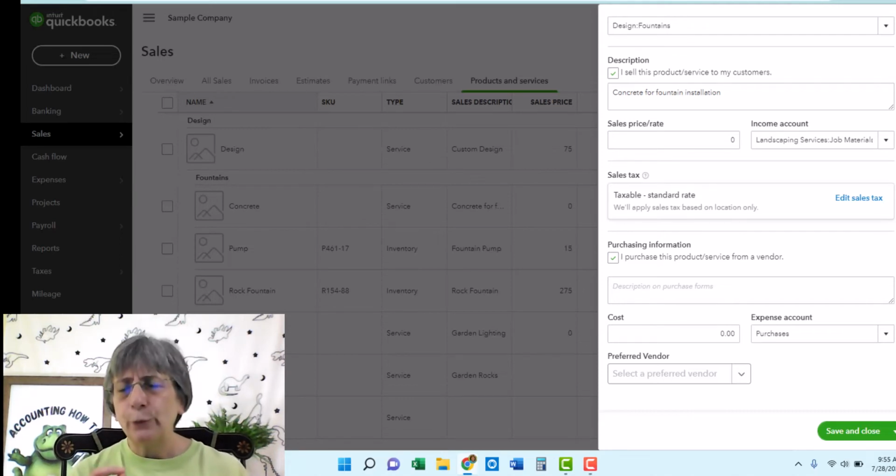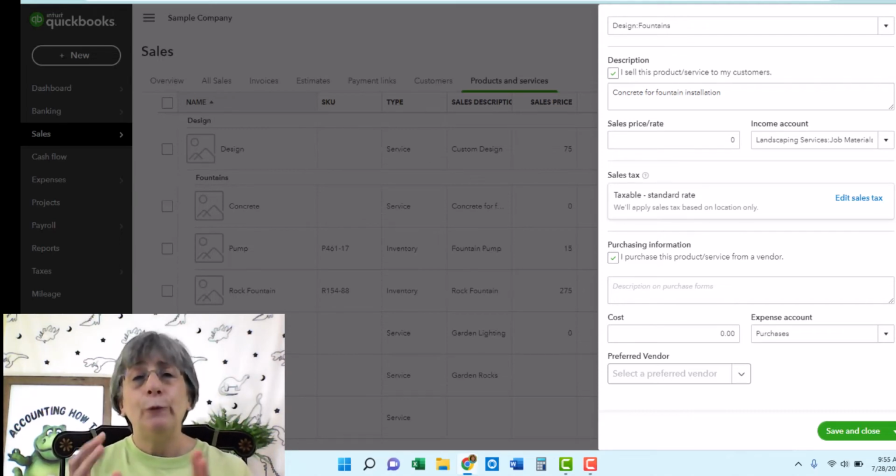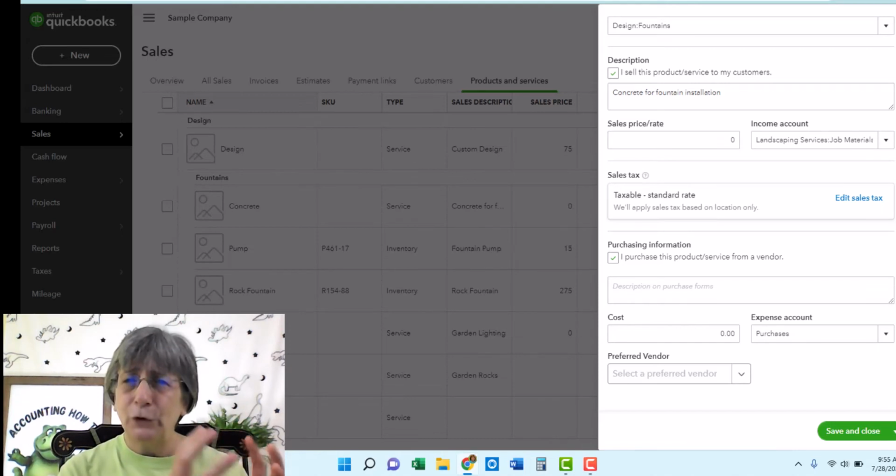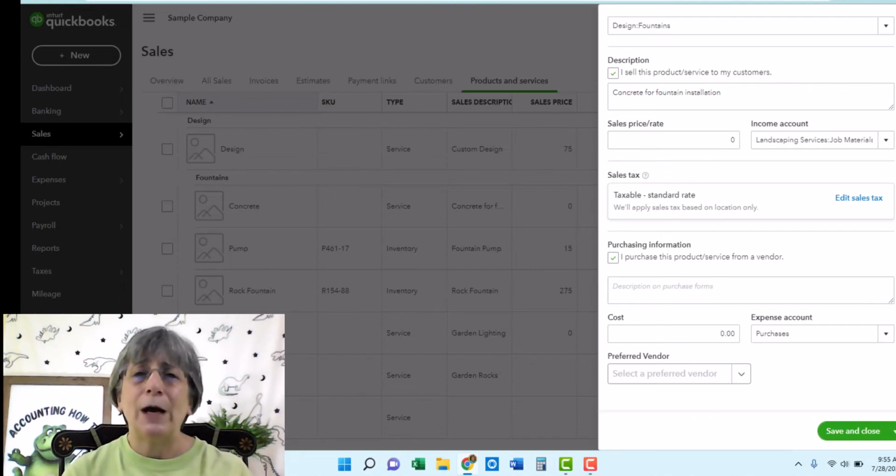So let's think through the accounting on that. Before you can sell this to your customer, you have to buy it. So when you buy this item, there's going to be a purchase transaction. And when you sell this item, there's going to be a sales transaction. So there are two parts to every transaction when you are buying something and then selling it.